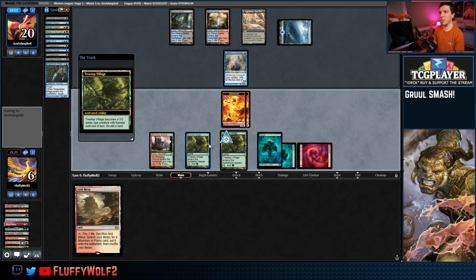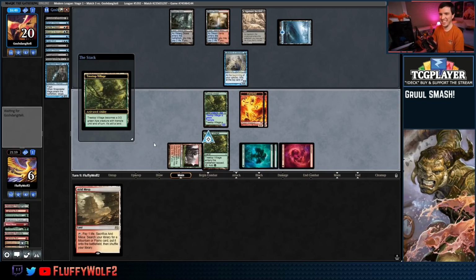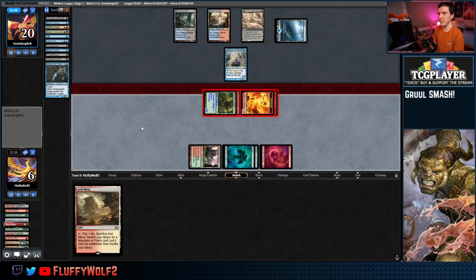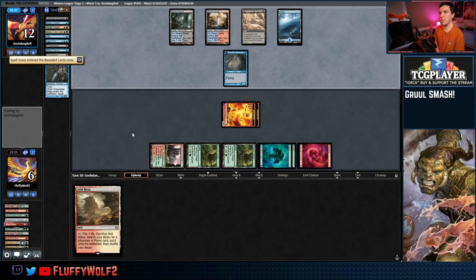I think we just get in with both Treetop Villages and just, all right, I put you to 20. You know, there were some questionable things we did, but let's give it a shot. In for damage. I mean, it's 8 damage. I'm going to hold this Arid Mesa. I want them to think I drew a card. Delver. Don't flip, don't flip, don't flip. Flip. Spell Snare. Okay, I can beat a Spell Snare.